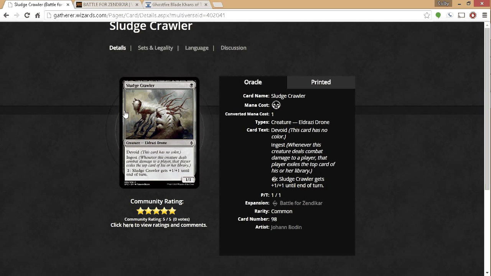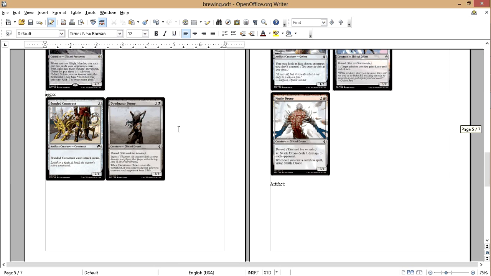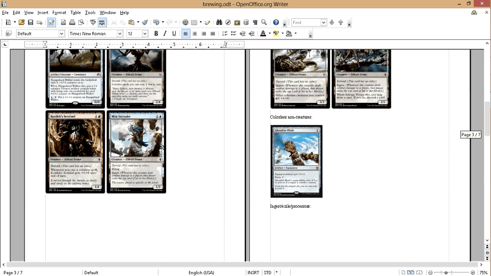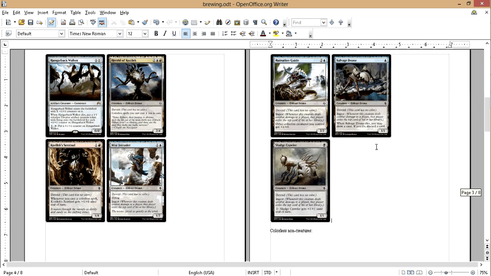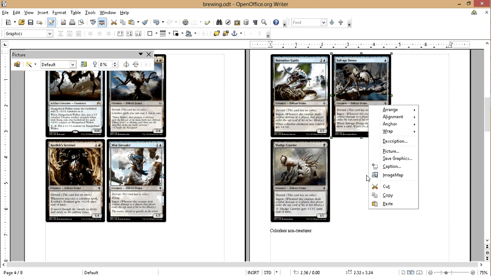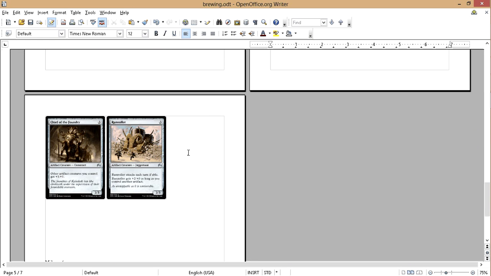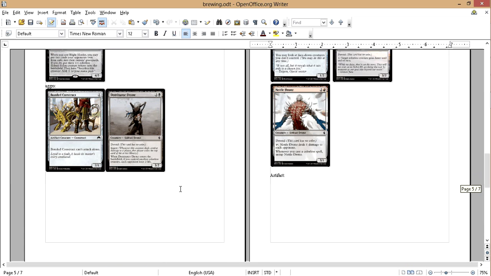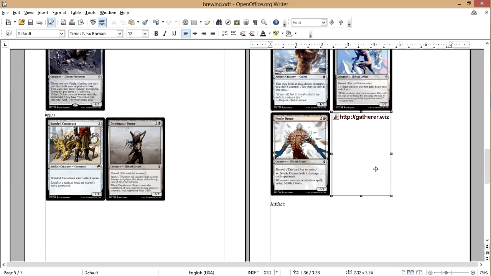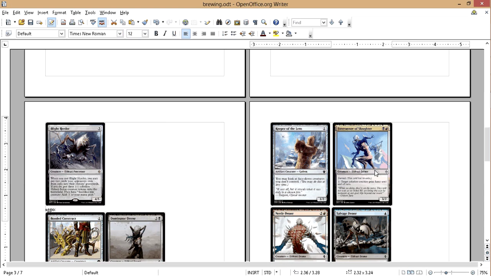Sludge Crawler, again, one drop, whatever. Might be good for playing black over blue or whatever. Stick it over here. Maybe even in the aggro section. These probably can both go in the aggro section, actually. Let's cut those and put them in aggro, because I don't really like one drops in things that aren't aggro, unless they're really good one drops. Aggro, again. Stick it there. Stick this one here.